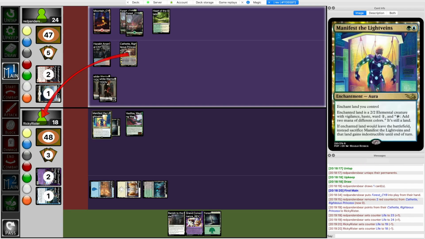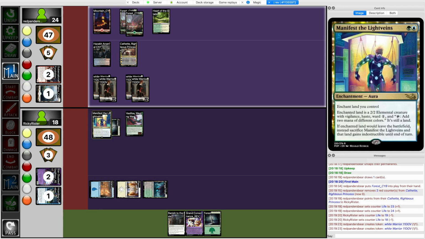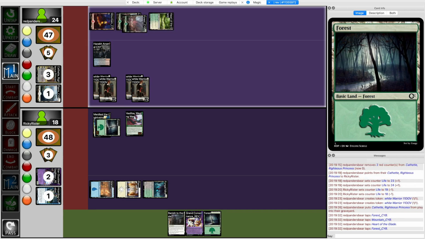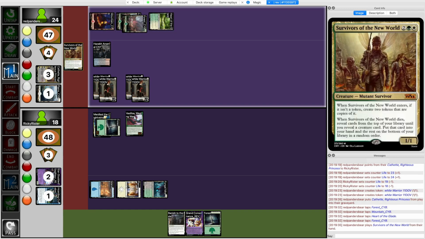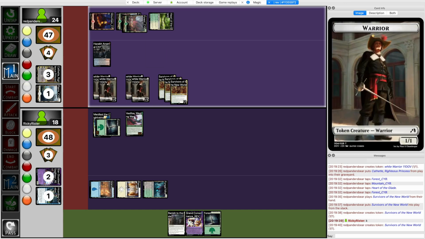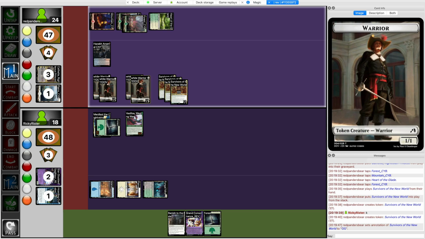Did they just not know that they can target Manifest? Or maybe they still think it's not worth using Manifest on these settings? Are they playing that token buffer? No, they're playing Survivor. Okay, sure. If they swing out, I'm just chumping. If they don't swing out, it kind of suggests that they're holding out for the token buffer guy.